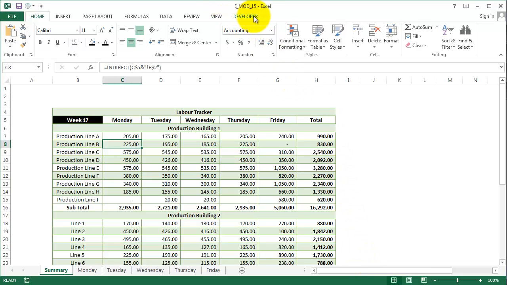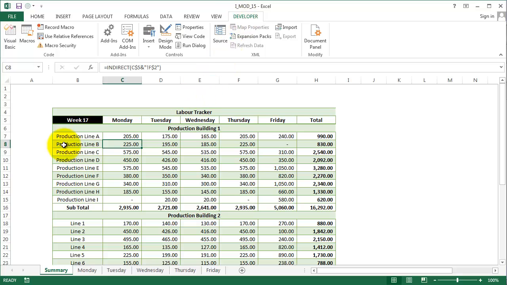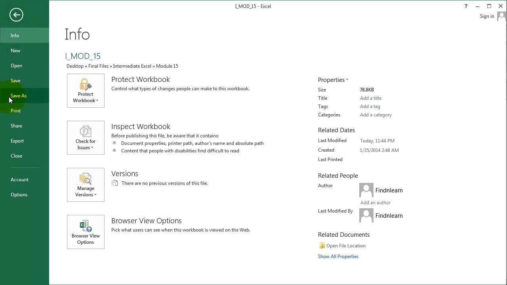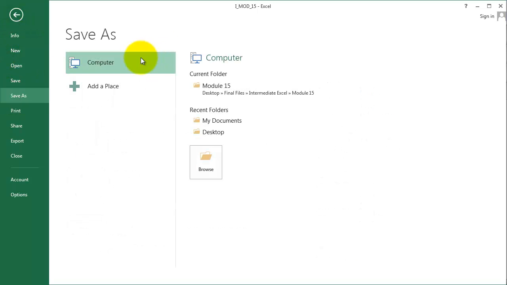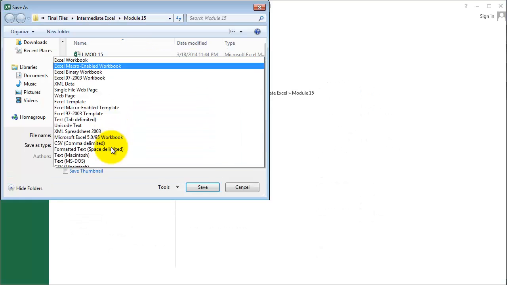Now you can see the Developer tab here. If I click it, you can see Visual Basic, Macros, then Record Macro, and Use Relative References. If we want to save a Visual Basic or macro based file, we can go to Save and then choose our path.